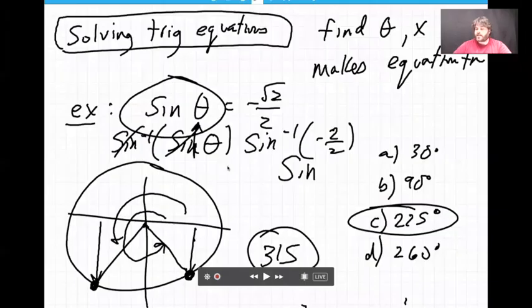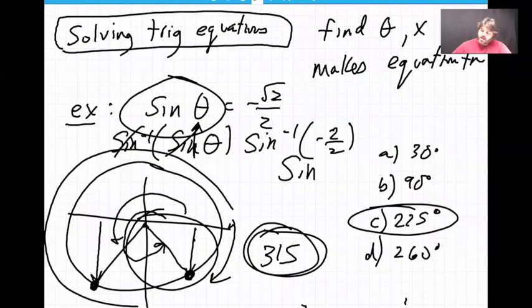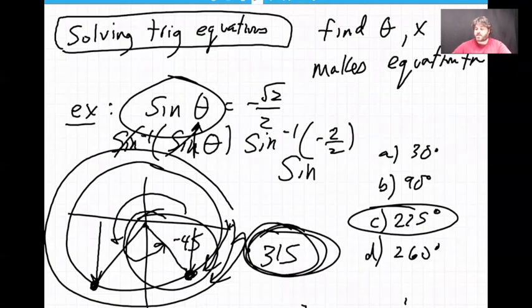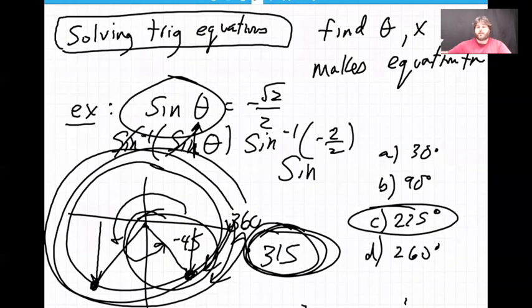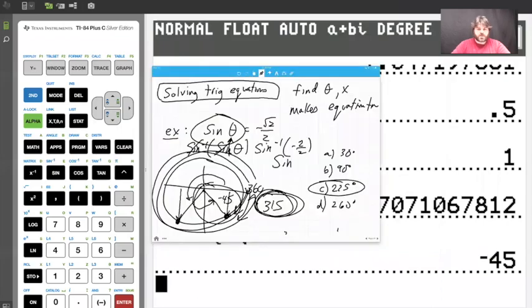What you've got to recognize is that this angle here, 315, is also negative 45. So that's where it kind of gets weird. You have to really know your trig stuff. You can either travel in this direction in positive angles or travel this direction in negative angles. But negative 45 degrees is 315 because this is 360 all the way around. If you back off 45, you're at 315. So those are a couple different thoughts on how to solve a basic sine and cosine one.